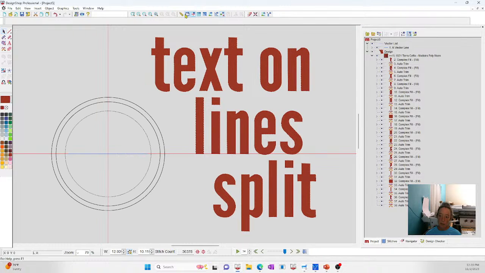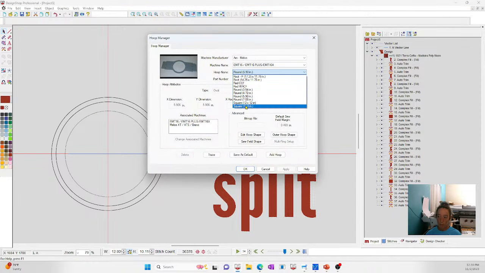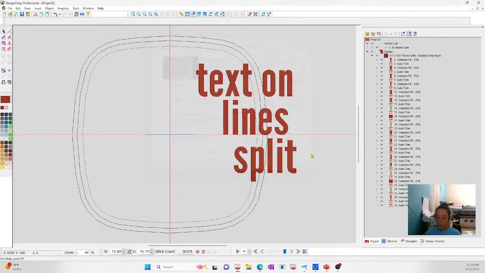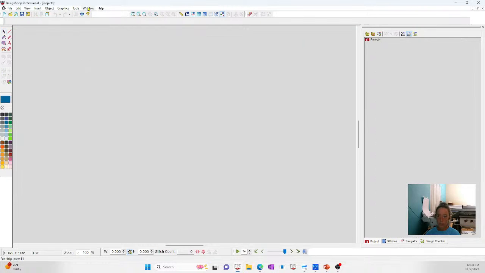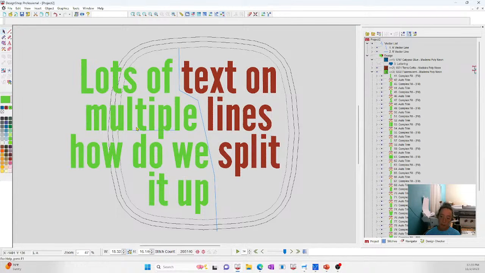Now you'll notice it does not fit in my hoop currently. That's okay, because, oops, wrong hoop. It doesn't fit, but that's okay, because when I go to hoop this, I am going to hoop it how I had it over on the combined one. I should have named all these. I'm going to hoop it where the S is kind of cut off by my hoop. The L and the L that I'm using for alignment are where I can see their edges, so close to this edge of the hoop. And the rest of it is kind of centered.